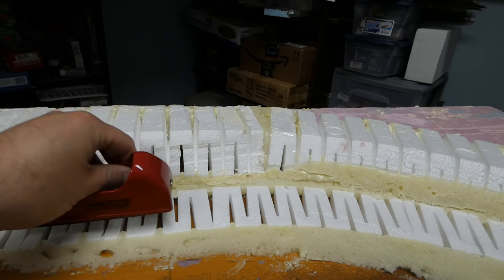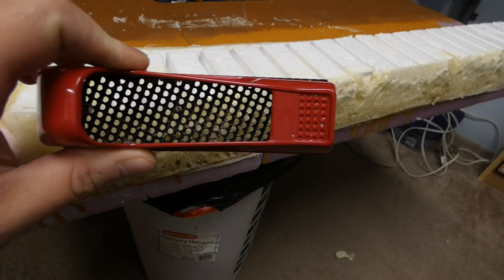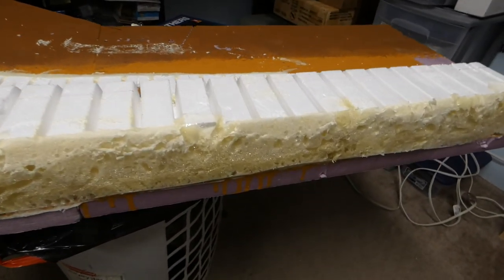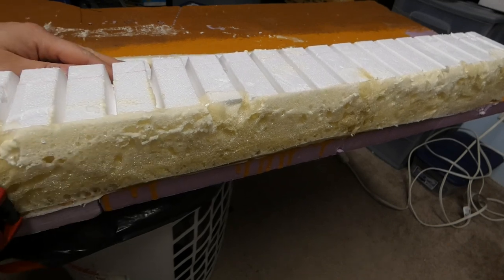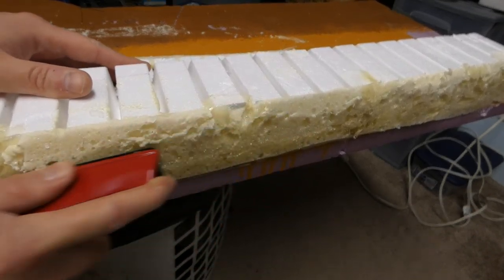So let me turn this thing around here. On this side, I'm going to show you real quick how I'm going to use this. And this side's not going to really matter a whole lot because this is going to be up against the door. But I'm just going to show you for reference anyway. And so you can go either way on this front, forwards or backwards.